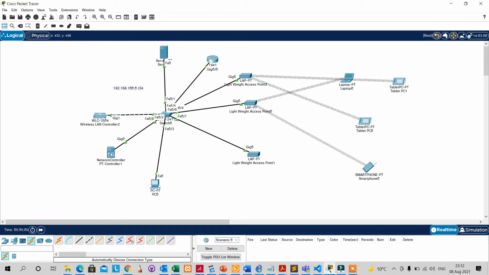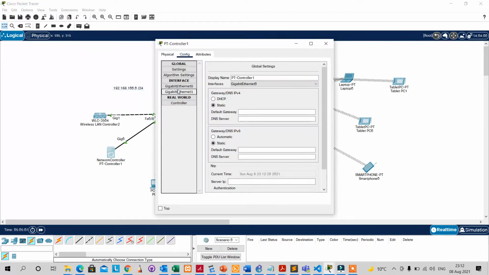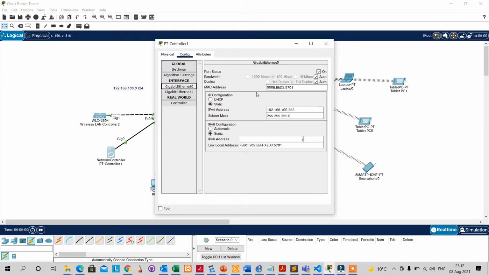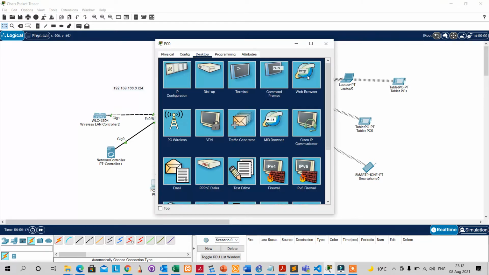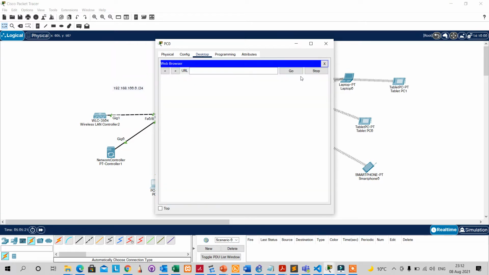Right, so this IP address, the IP address of this device, let's check it again. It is 192.168.100.53. So that's the IP address of that device. So let me click there on my PC and then go to my browser, and then I want to access. Come on, all right, I want to connect to that.